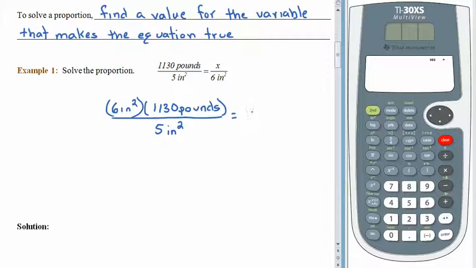And that will be the same as x in the numerator. Again, we'll multiply by 6 square inches on both sides. There. So we've got our original fraction on both sides with an extra 6 square inches in the numerator of each one. And the reason why I wanted to keep the units involved this time was so that we could watch all of the interesting things that cancel.